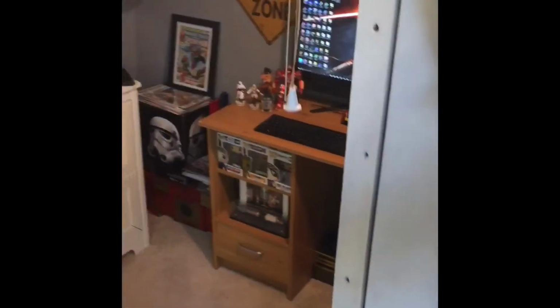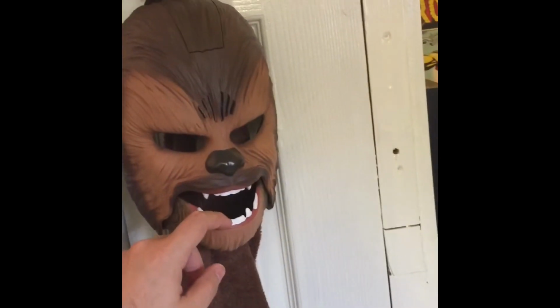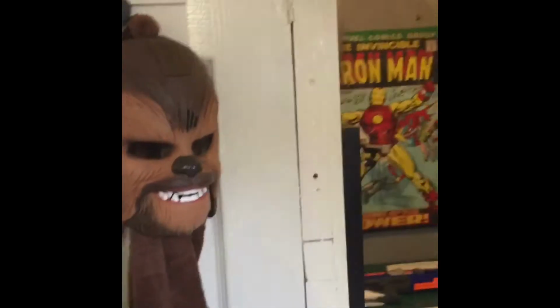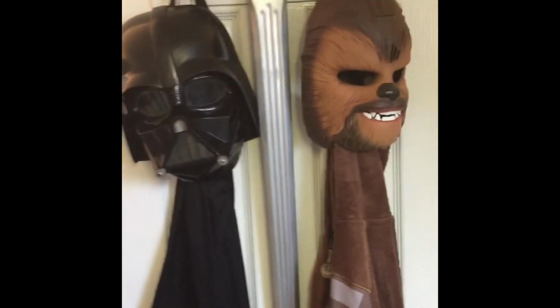I want to get some more. I want to get some Lord of the Rings ones. Oh, and I've dropped him. As you can see, it's not going to do much damage. It's rubber, but it's still sturdy, really, really sturdy, and it looks really nice. I think I'm going to make a little wooden shield for that to go on. As you can see, I've got a Wookiee onesie that I've used, and the good old Wookiee mask. Yeah, who you laughing at, fuzzball. And my Vader mask that Harry and me play with, and a cape. So there we go, that's the door.